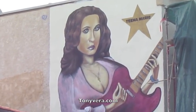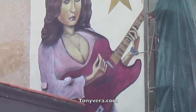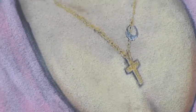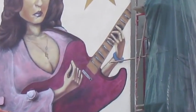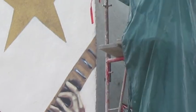Very important: the background was supposed to be the building color — same color as the building, so it blends right in. But he didn't do that. He put white paint in the background. And then the jewelry was very important. Tina's grandma gave her a ring and we wanted to have the ring on there. The Tina estate gave me a poster with the jewelry around her neck. I gave it to Jordan and Jordan didn't do it at all. The neck of the guitar — I told him to paint those black spots right, and he said he would, but he wouldn't. The fingers have to be redone, and we were supposed to make a neck that sticks out of the building. We never got that.